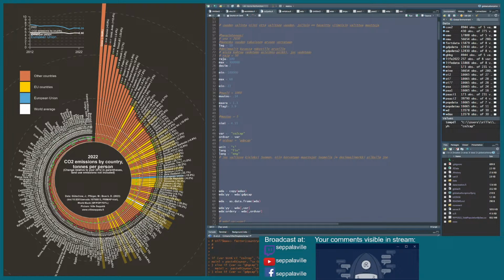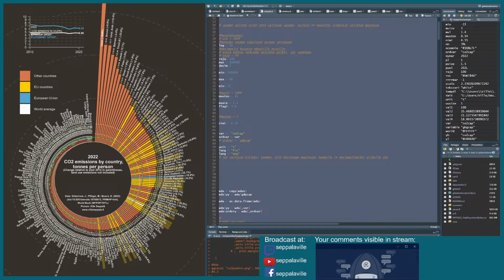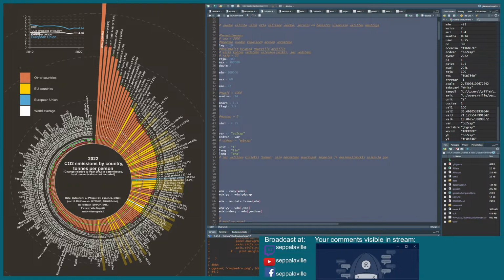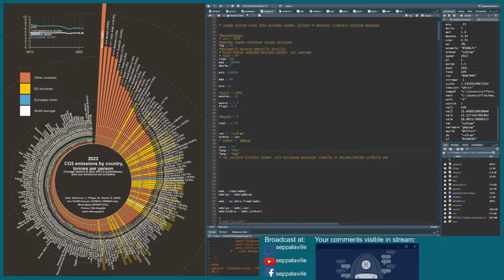But these estimates are apparently very difficult to make, so they may not be so reliable. So let's try this new.